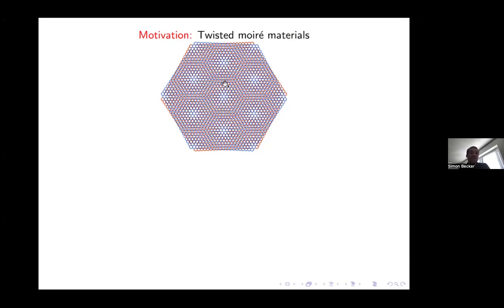And this moire pattern again seems to be quite obviously a honeycomb lattice. One of the basic effects is that you get larger fundamental cells, whereas otherwise you're stuck with your atomic distance fundamental cell. You now have a way to design materials in a quite natural way that have very large fundamental cells. And I'll come back to how that is actually useful in many of the effects that we see in these moire materials.